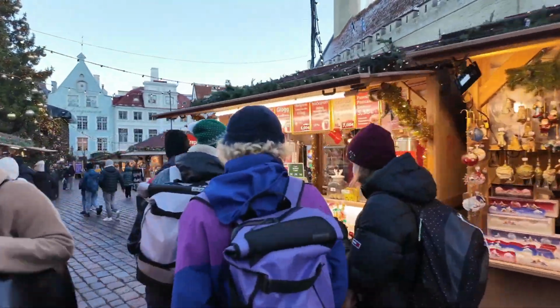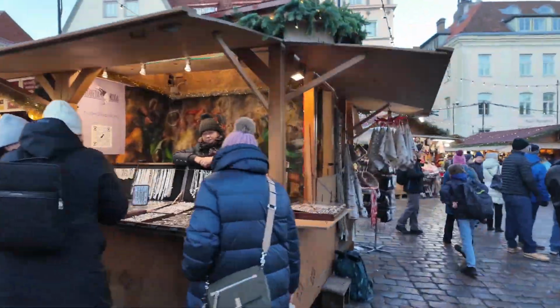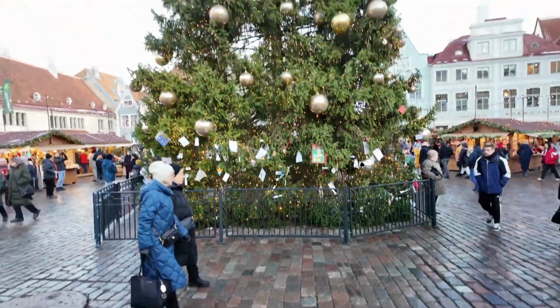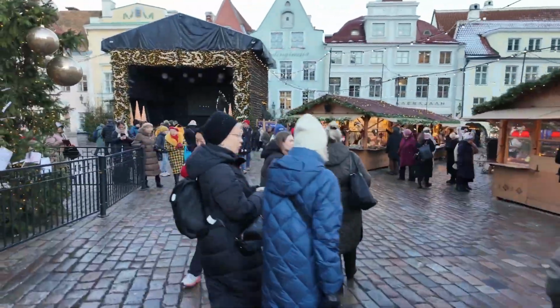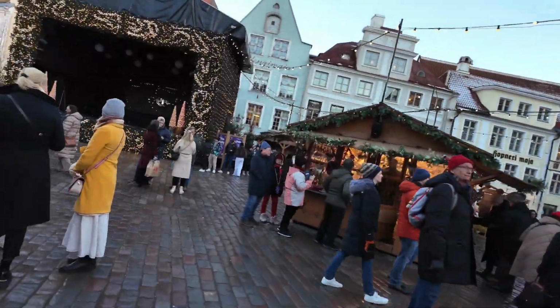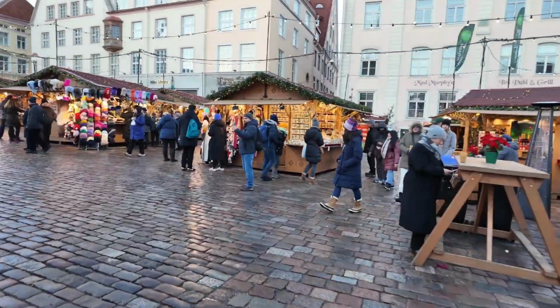As you would expect at a Christmas market, a few Christmas tunes being played, so we can't have the sound on YouTube now, can we? Just a quick little buzz around here, just to see what it looks like in the daytime. But at nighttime, it's really buzzing. It's a really cool place, so I will come back here and highlight this a bit more. Hopefully, we'll catch it in the snow.